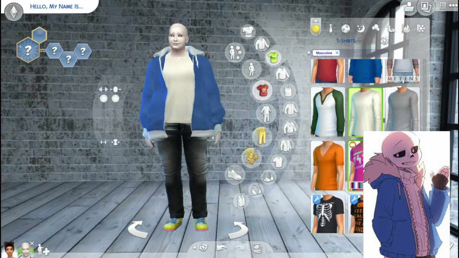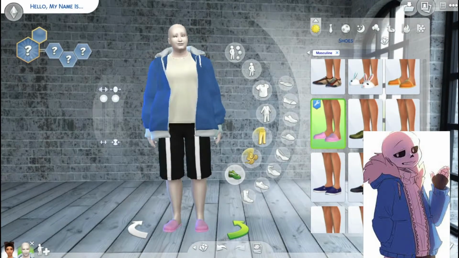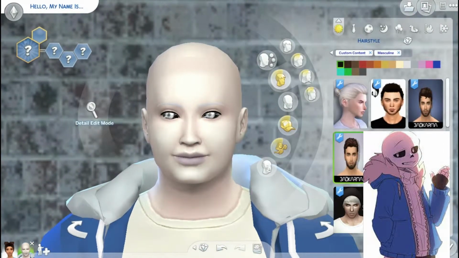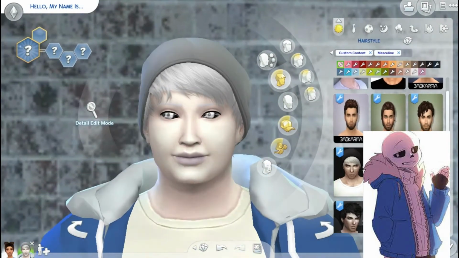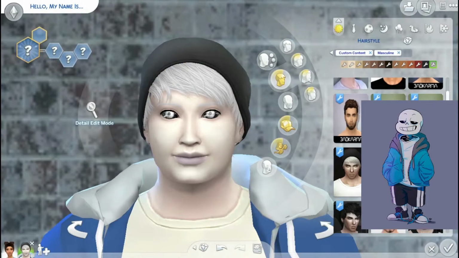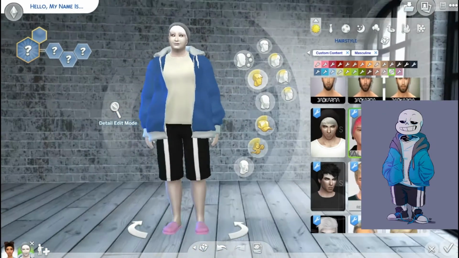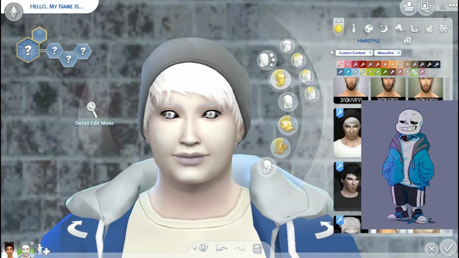When Sans uses telekinesis, his left eye flashes light blue and yellow, the colors for patience and justice, and his right pupil disappears. Personality. Sans is laid back, often sleeping on the job and taking breaks. His laziness is a combination of fatalism and empathy. He wonders if his indolence stems from his knowledge that any progress he makes will be erased when the timeline resets.